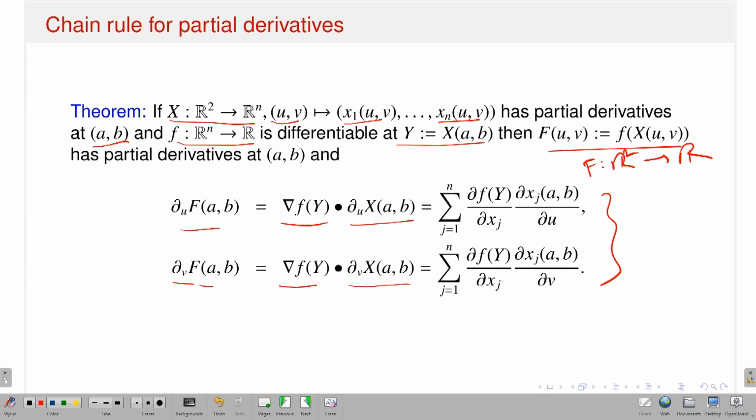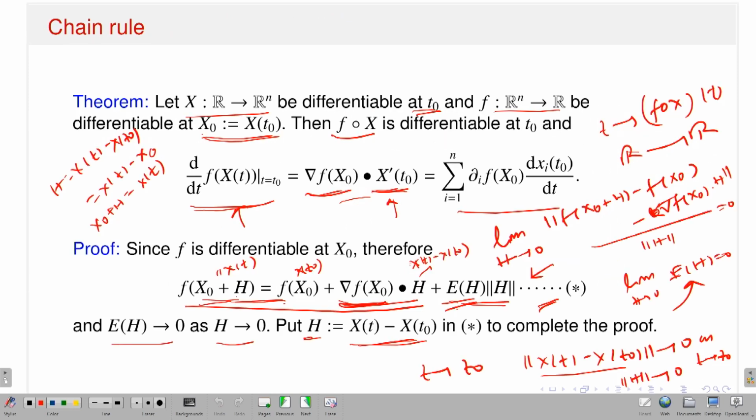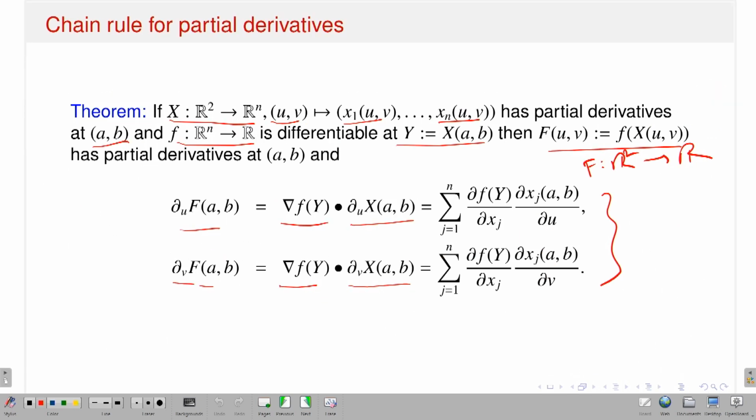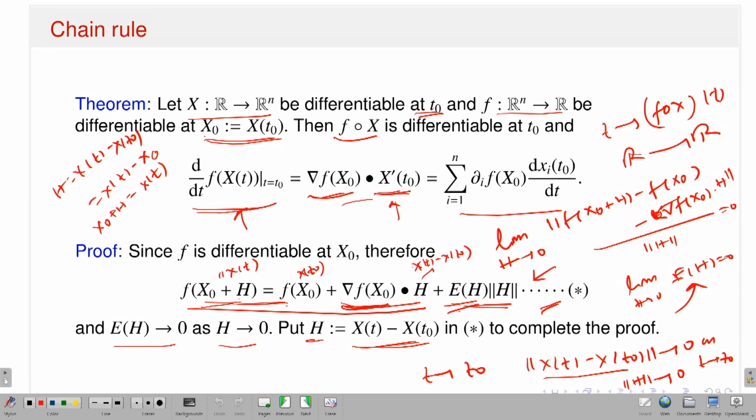Okay. So, earlier we had maps like R to Rn or Rn to R. So, for the composition function, it will be a map from where to where? f goes from R to R, and this time I have a composition function, it will be a map from R2 to R. Therefore, you will have two derivatives to talk about, the partial derivative with respect to u and with respect to v, but the same set of theorems or the same sort of formula will be true, and that is nothing but the chain rule.